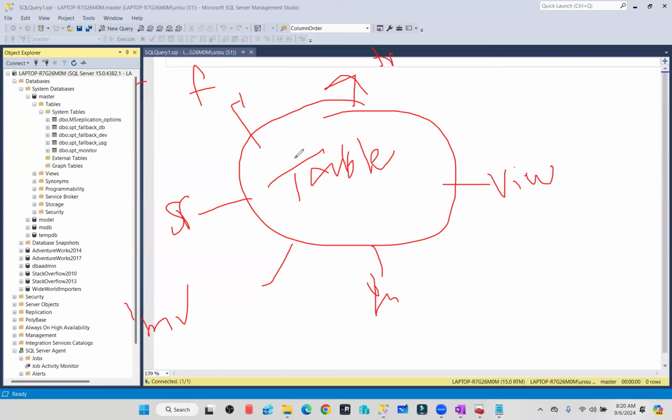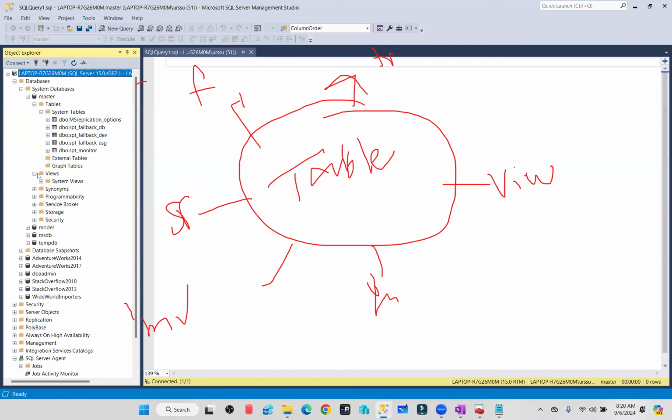So Microsoft made master a mirror, and who is the original, sir? Resource database is the original database. Can I access the resource database? No. Can I see the resource database? Yes, you can see it, but can I access it? No, you can't access it directly, sir. From the master database only you can access everything. Backbone is your resource database. Got you, everyone? How can you say, Subbu?